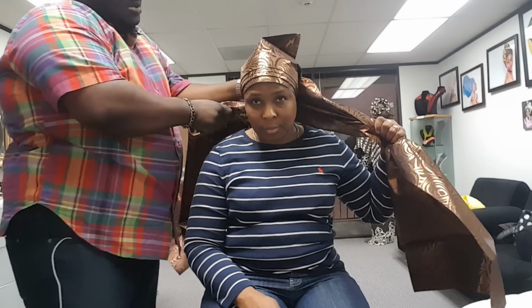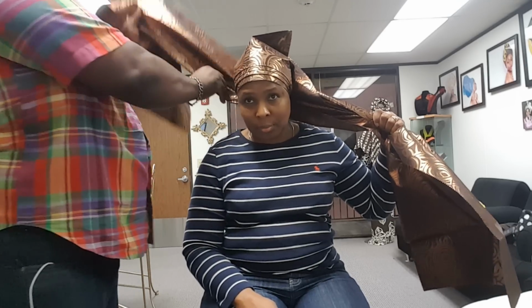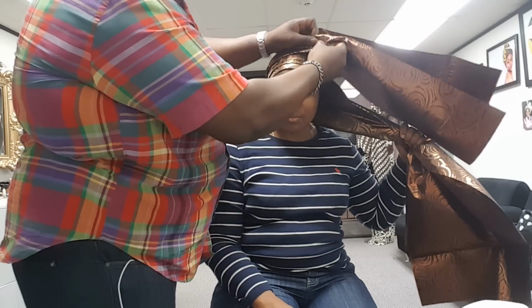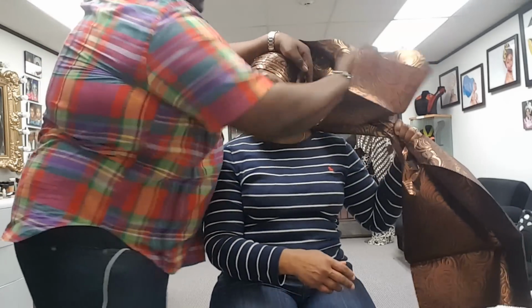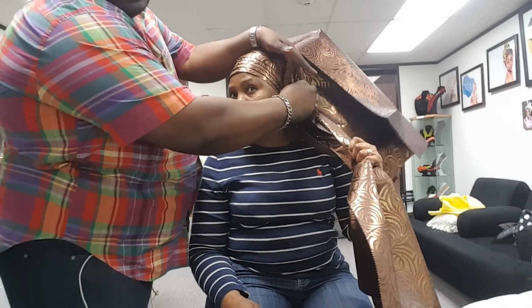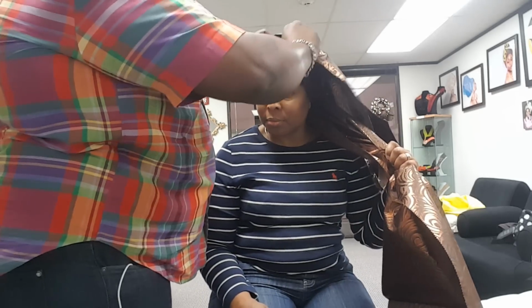while I start to form my pleats from this end. So I'm going to start from the placing my pleat on the fifth layer. So pardon the noise, I just placed my first pleat on the fifth layer, if you can see, and I'm going to start creating the extra creases to form the other parts of the Gele.